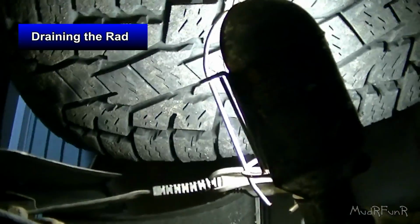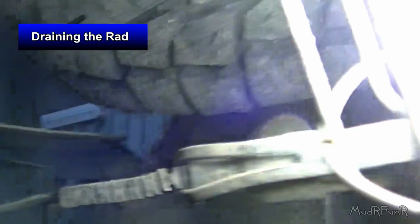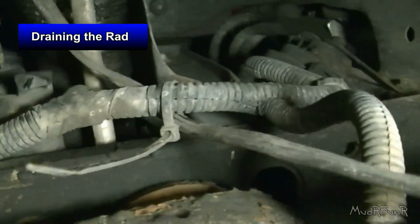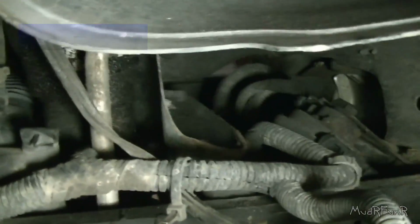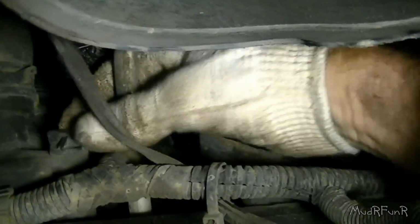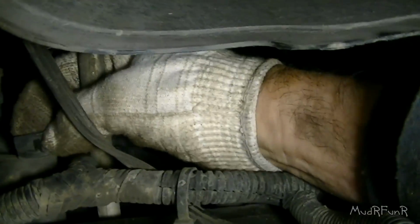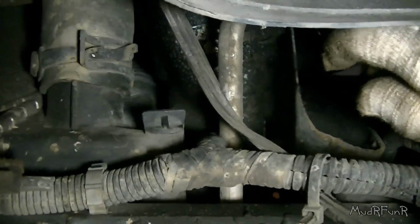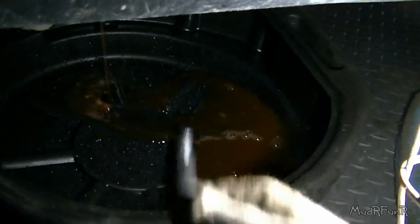Okay, so I'm just right by the passenger side wheel, and just above that, right there is the drain for the rad, if you're lucky to have one. Apparently some of the newer models don't have a drain plug anymore, you have to take the rad hose off. Okay, so I got the plug out, and just going to let it drain there.